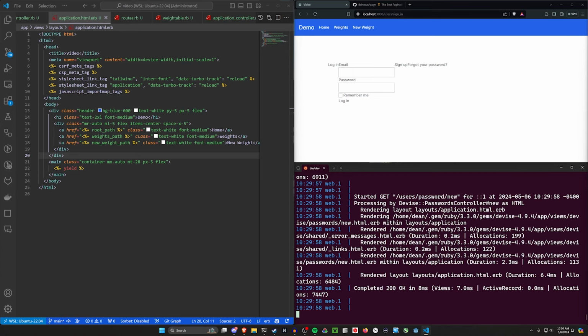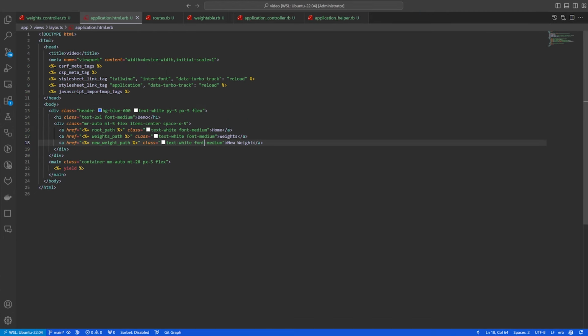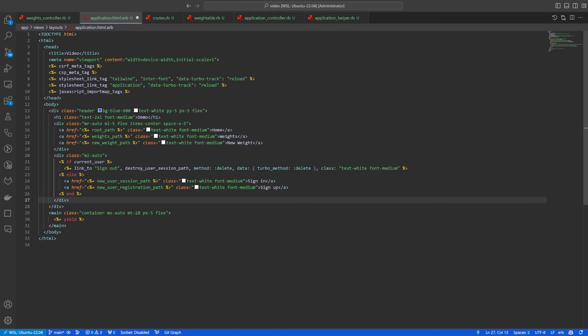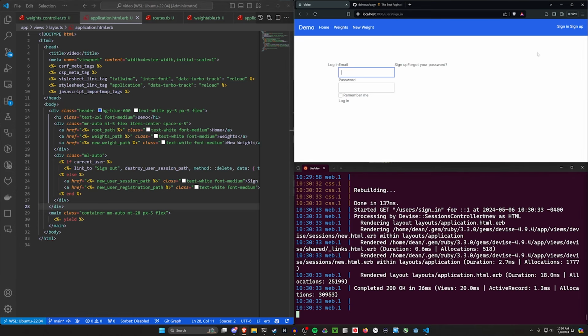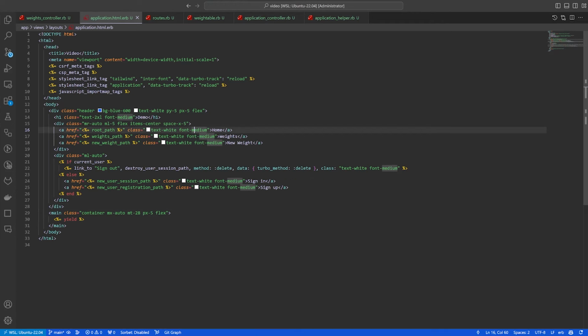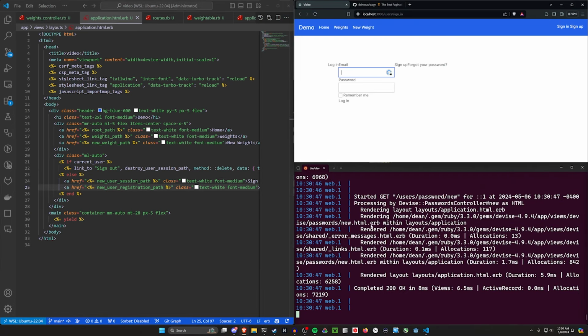I'm going to come in here to my application.html again. Next to these, because these are the left side links, we're going to create links on the right side. This is just our standard Devise login, logout stuff. You can see here it's a margin left auto, which means it's going to make this as big as possible, and if we refresh, it pushes them over to the side. Then all we're doing is a sign out link, which means, because we're in Rails 7, we have to use turbo method delete for links. If we're not signed in, we just say sign in or sign up. Or you could even change that to create account, but that works for this.